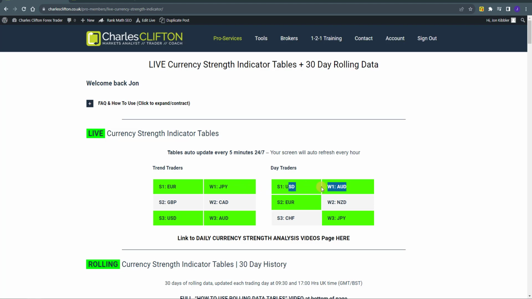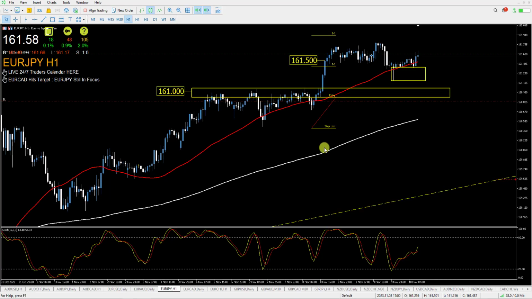We've also seen Aussie come onto the weak side of the table. We did discuss the potential for a Euro Oz long, and Euro Kiwi long was something that we kind of liked the look of. We weren't interested in it just yet, but now it's come onto the tables, so we can be looking for potential opportunities here. The dollar is a strong currency at the moment, so Aussie US dollar could be something to look at. Maybe even dollar yen, if you are interested in that currency pair at this current moment in time. So let's jump into the charts.